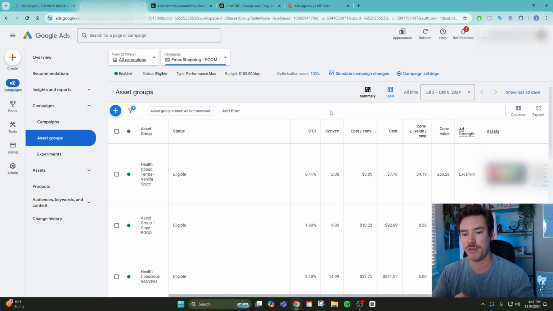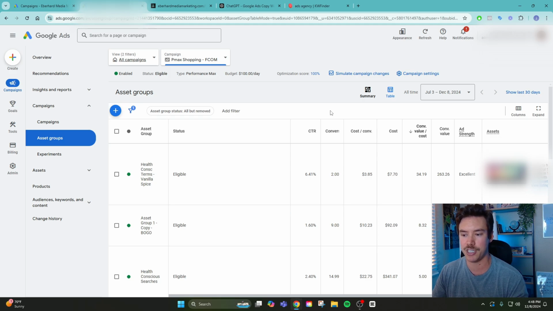So in that asset group, if you're testing a certain type of audience, like let's say you have that segregated and you're testing search themes and copy just for those health conscious shoppers, and you don't have a ton of conversions there, but the ROAS is really high, cost per conversion is low, the overall CPC is low, that might be one that you determine that you want to break out based on this data.